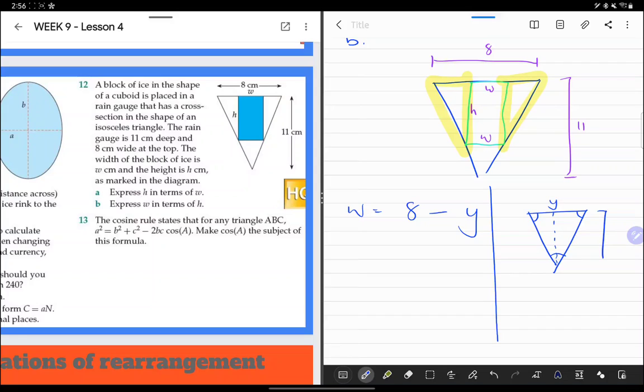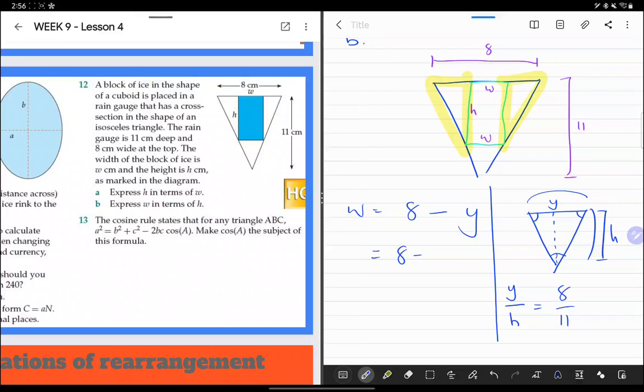Cool. How high is it? How tall is it? It's exactly H tall. So if we want to know Y, let's keep Y in the numerator. The proportion of Y over H is going to be the same as what? Remember, Y is the base portion of this triangle, and H is the height portion of this triangle. So we're going to say 8 over 11. We can't say 11 over 8 because that would be the wrong proportion, right? Because Y over H is the base over height. So we're going to say 8 over 11 because 8 is the base and 11 is the height.